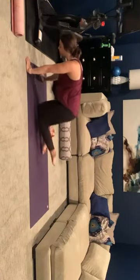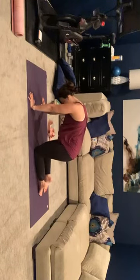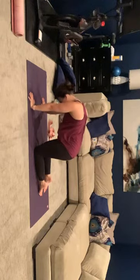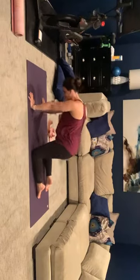So come into your box. Just begin to stack your shoulders over your wrists. Good. And then just drop your head. Allow the crown of the head to hang heavy to the floor. Neck is really lazy, and shake your head yes and no. And if you want to begin to rock the shoulders from side to side, sway your hips, you can.